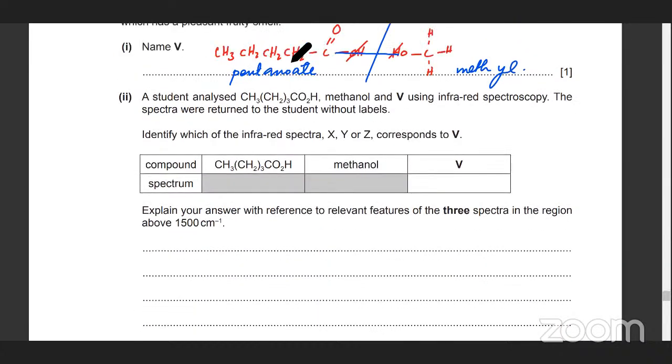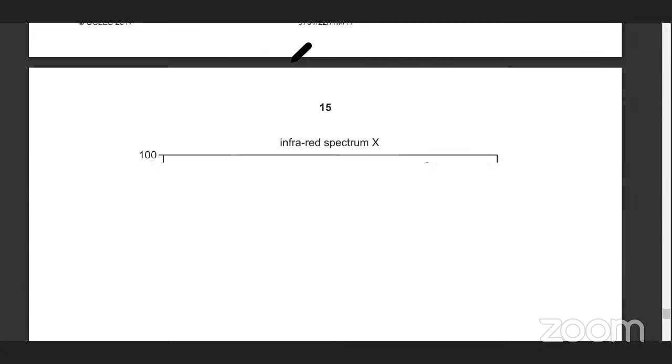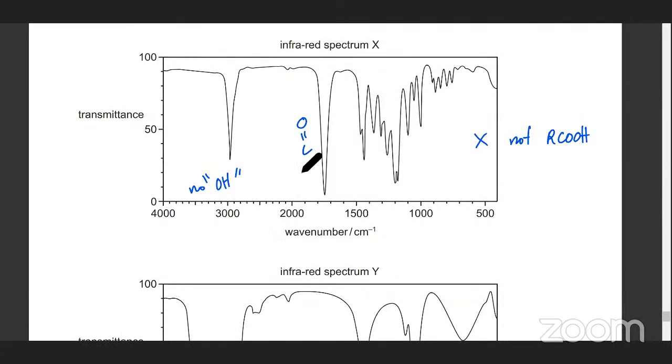So it's a 4-mark question. You're going to identify each one of them. You're just going to quote values for this. For example, look at infrared spectrum X. There's a C double bond O in this, right? But there is no OH because there's no strong and broad absorption below 3000, and no absorption above 3200. So no OH. So you're going to quote these two things. So it must be an ester.